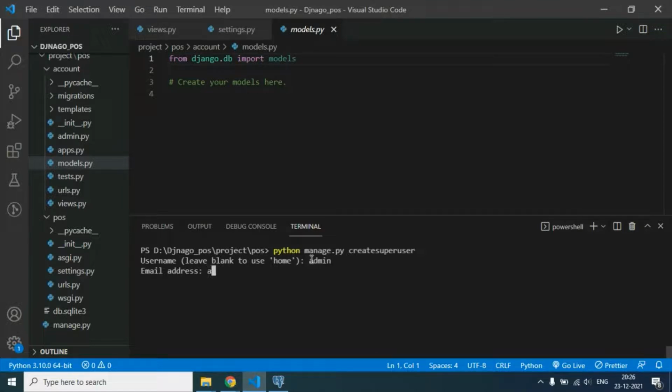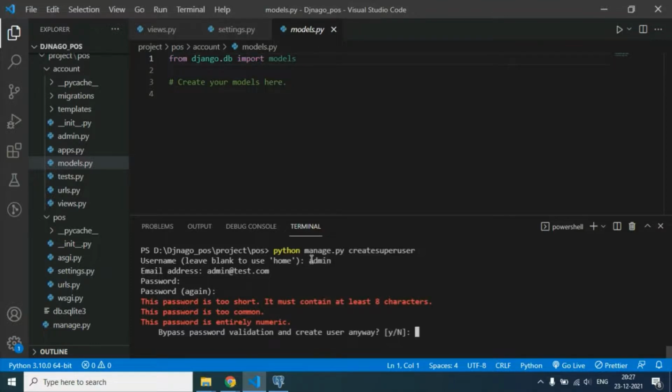Email ID I will give admin at s.com. Password I will give 1234, 1234. This is a weak password, anyway we can give yes only. So the superuser is created. Now we'll run the server again.